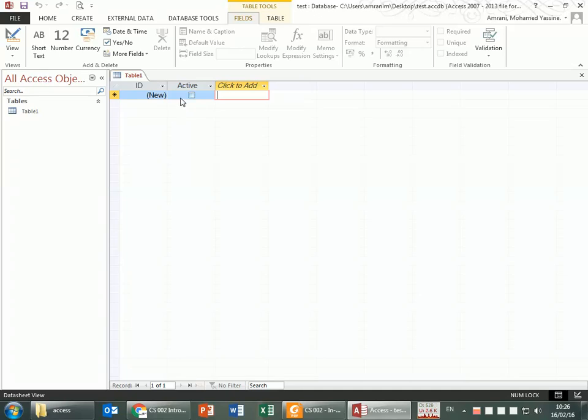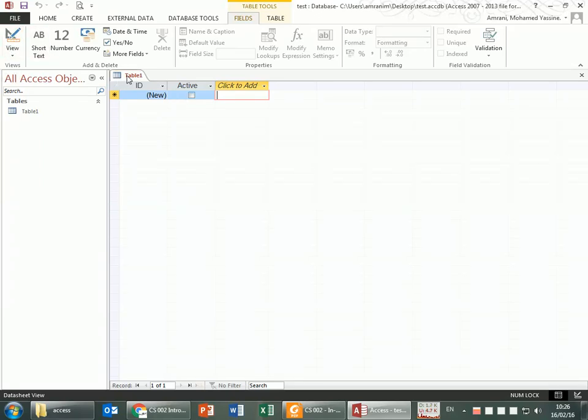That's why I don't like this one, because this view might be confusing a little bit. It shows you the data and the fields themselves. While if you design a database, first you need to specify what are the fields, and for each of those fields, what's its name and what's its data type. And this is what we need to do when we go to this view over here.